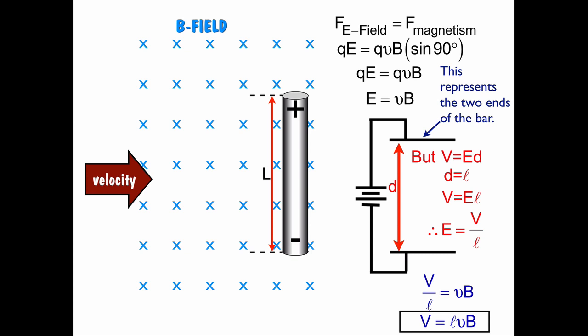Notice how important that velocity is. This is saying that the potential difference or the EMF is directly proportional to the velocity. So if the velocity goes to zero, leave the wire alone, there will no longer be a potential difference or an EMF.